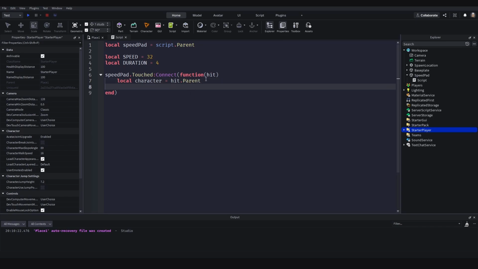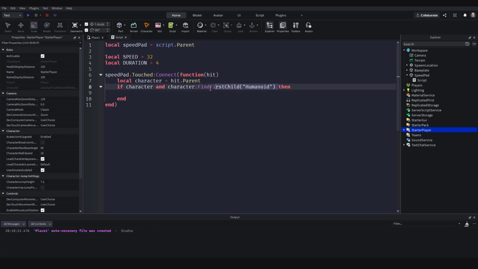If this is just another part in the game, it most likely won't have a parent, so character will be nil. So we can say if character then, and this means that if the character exists, we can continue running code. However, if a part does have a parent and touches it, this is still going to run through. So I'm just going to do one more check and say and character:FindFirstChild("Humanoid"). Every character in Roblox is automatically given something named a humanoid, and this just allows us to assign properties such as health and walk speed to the player's character.